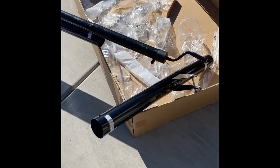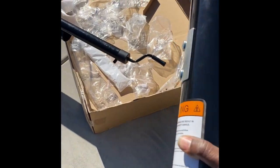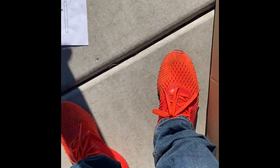Step 12, this is where I'm connecting the top pole to this middle pole. And you wanna be certain that the dimple on the top pole goes all the way through to the edge. There's a dimple, let's show you. Little nugget, whatever you want to call that. Little notch. Got a notch. It's gonna line up with the back end of that bolt. You wanna make sure that it goes all the way through to the bottom.